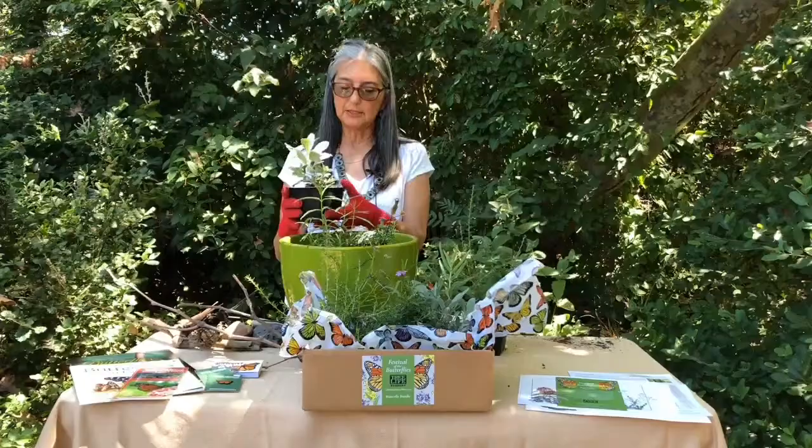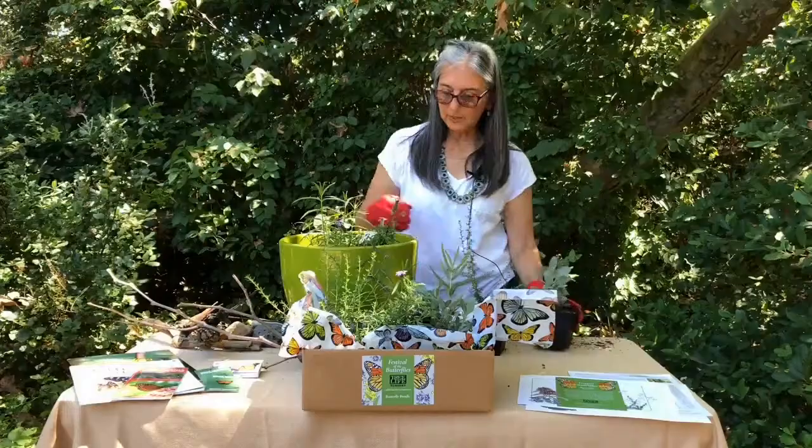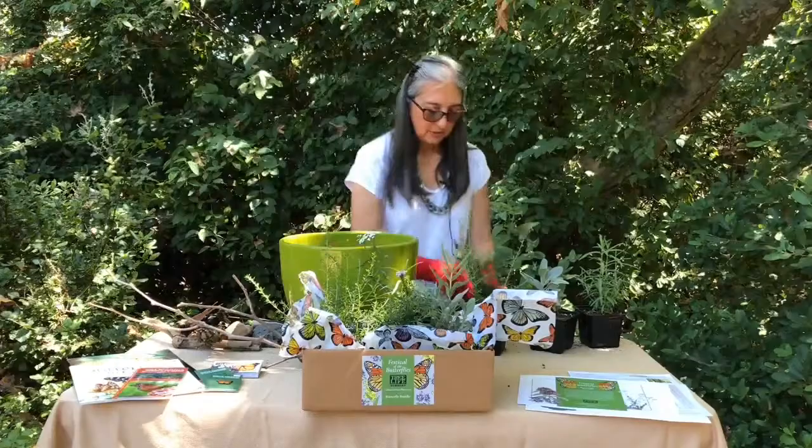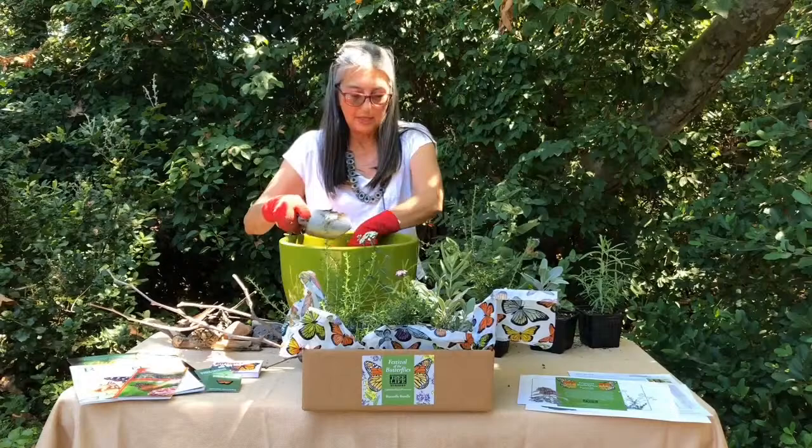It's always good to have your own in the garden instead of harvesting it in the wild, which has become popular, but a no-no. So got to have one of those. So here we go. I'm going to take these out for a moment and get planted. So I can see I need a little bit more soil. Not quite. These plants are small, in small containers, I should say. And these are 4-inch containers.